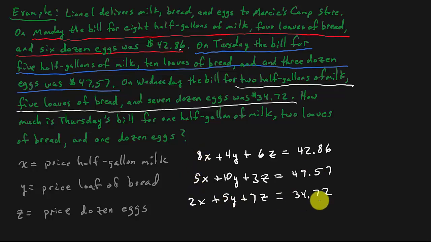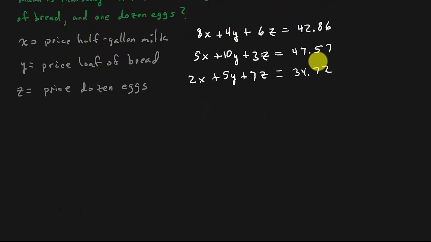You've got to realize you're multiplying everything by 100. So this would be 800, 400, 600. Then you got 4,286. Then you got 500, 1,000, 300. So you can see the numbers are going to be real big anyway, and you would have to use a calculator. So in this one, yeah, multiply everything by 100, get rid of the decimals. But I think on this one, I'm going to go ahead and just leave the decimals and work with them so you can see one that's worked by keeping the decimals.